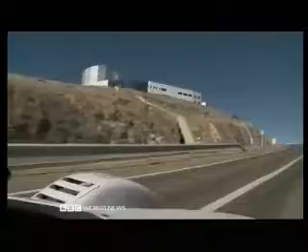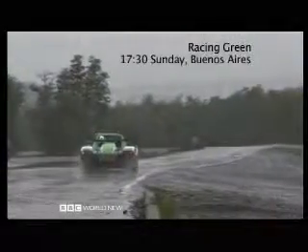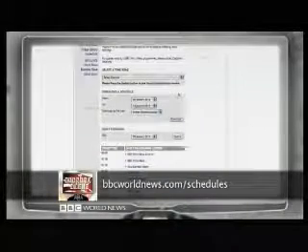After lunch, there's a press call three kilometres further up the mountain at the telescope site. That's Christmas for engineers, how you would call it. How cool is it to be driving around this very large telescope? Who gets to drive their car around one of the most advanced institutions around? That's kind of how we're feeling — on top of the world. You can watch the boys' grand finale from Buenos Aires on Sunday afternoon at half past five, and of course around the world at all the showtimes you'd expect at bbcworldnews.com/schedules. That series, Racing Green, is coming to an end, and so must we. The difference is we'll be back next week.